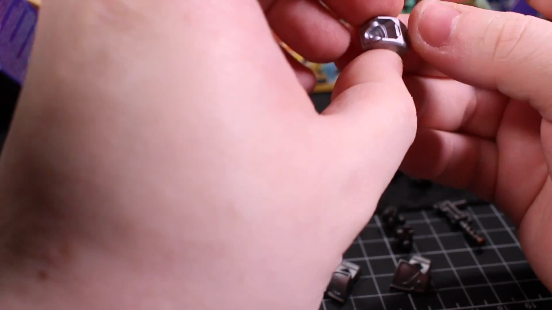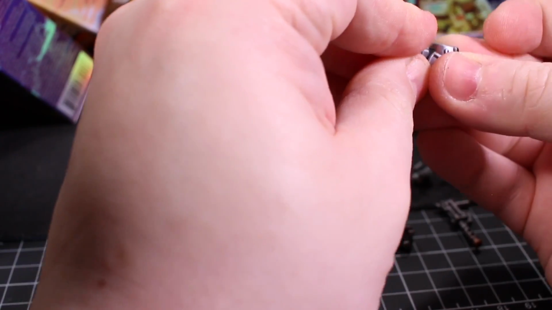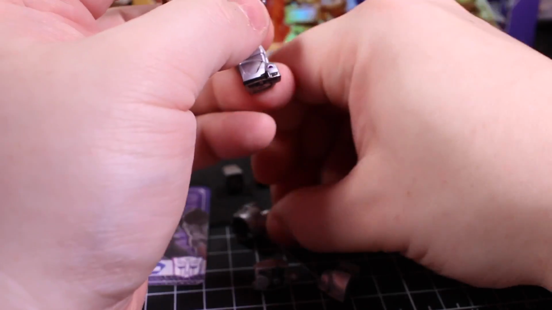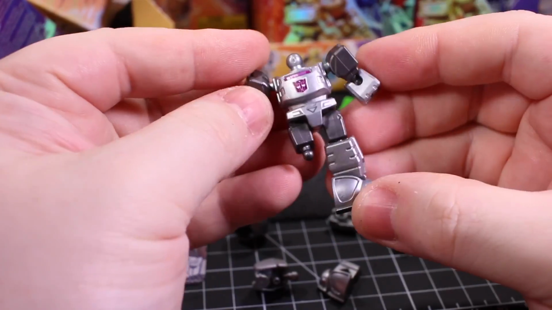They do! Okay, there we go. So this then goes onto the feet. And then that goes into here. And then that means that these slightly stubbier things are the forearms. Hooray!